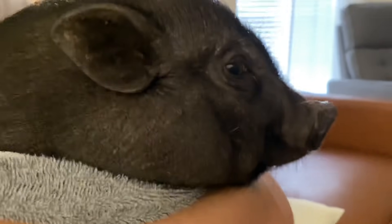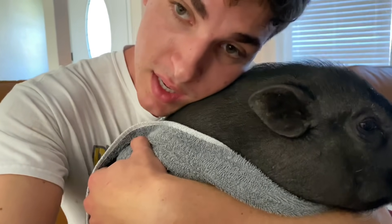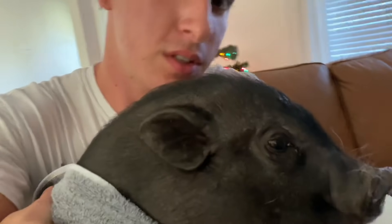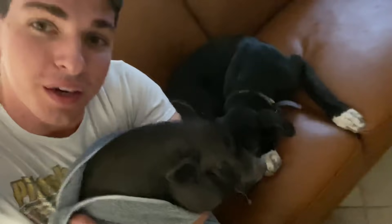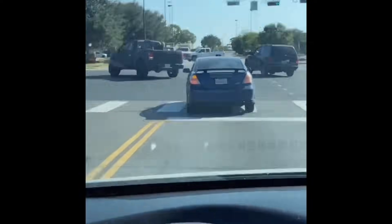Okay, so as I said, we're taking Pringle to this new farm. She's going to be in great care — she'll have a huge field to run around and play in with other pigs just like her, and a lot bigger. Now I've got her in this little burrito. She trusts me a lot more now; she doesn't scream whenever I pick her up. Pringle and I are going on a road trip. She just wants to sit on my lap. Look at that butt — Pringle do be kind of thick. This is incredibly unsafe.